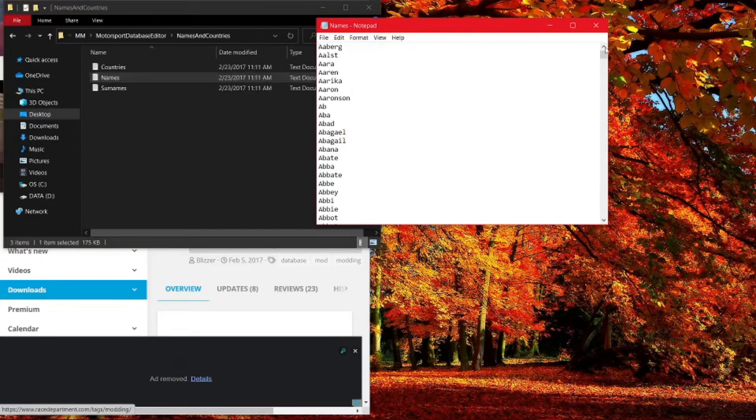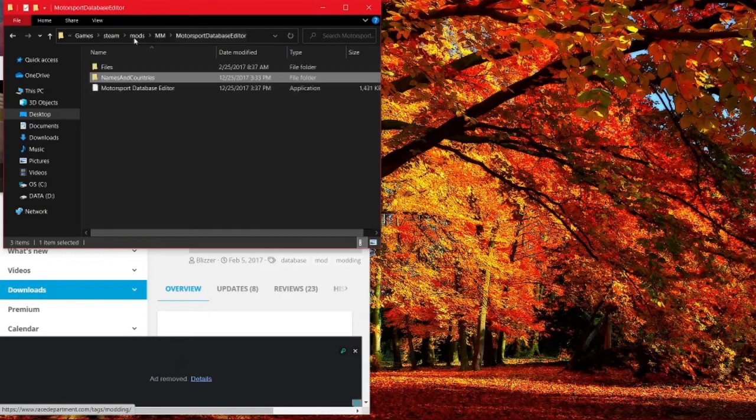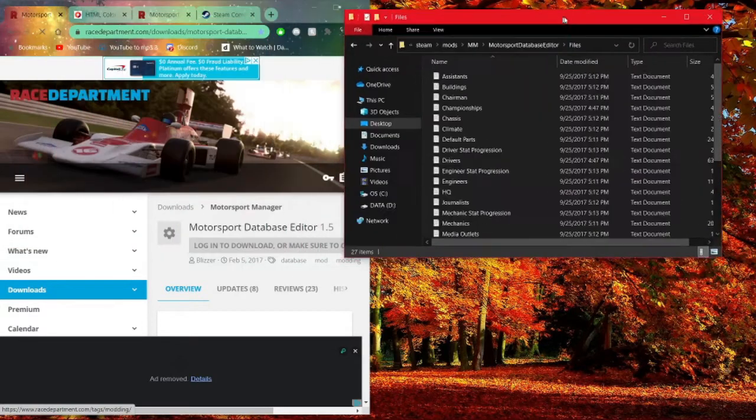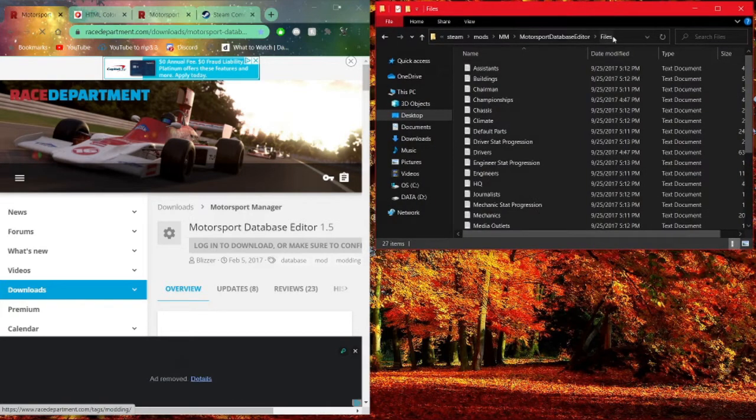The names thing is simple enough. It just shows all the valid names that are available in the game database by default. However, you can put in your own different names if you so choose to. But anyways, here's the main thing to note, and this is key to the method that I do. This folder called files has a bunch of text document files. Each one of these files is related to a database that the game uses to check things, and each one is important in its own different way.